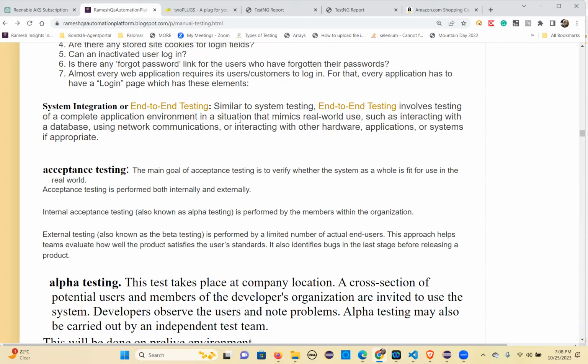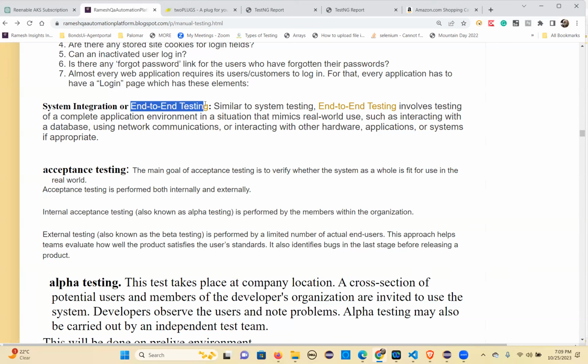Or you log in, check the mails, log out. That's another. Or you log in, draft an email, leave it, log out, and the draft should be saved. Like this, you can have different end-to-end scenarios. You start somewhere and end somewhere, and that is called end-to-end testing.